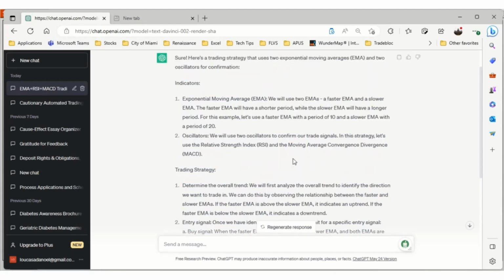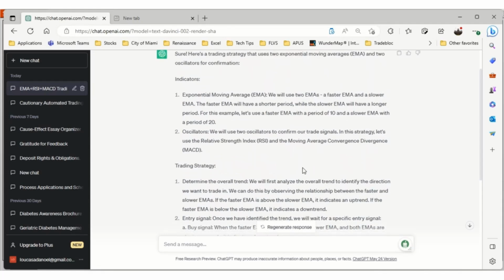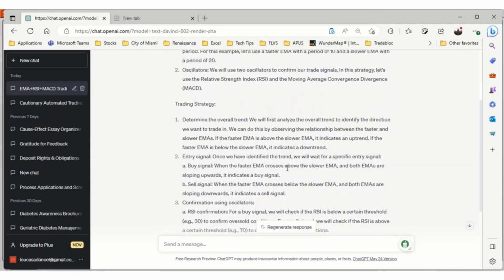When the 10 EMA crosses above the 20 EMA, then we will take a buy entry. When the faster EMA crosses above the slower EMA and both EMAs are sloping upwards, it indicates a buy signal. A sell signal is when the EMA crosses down.